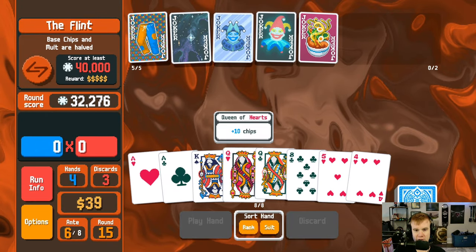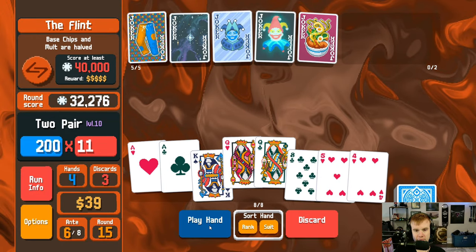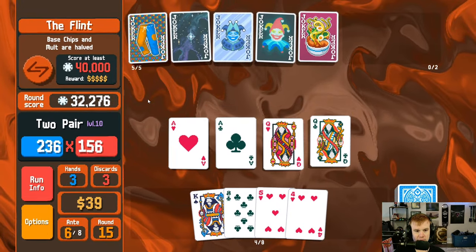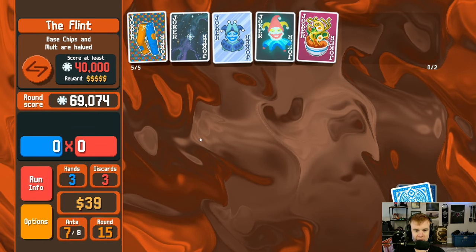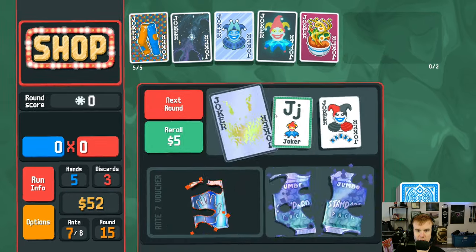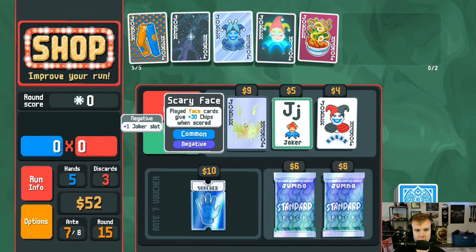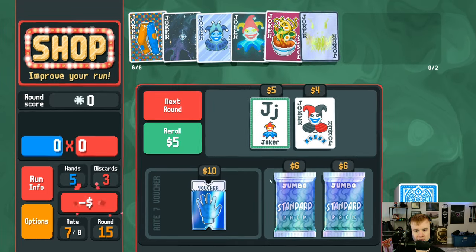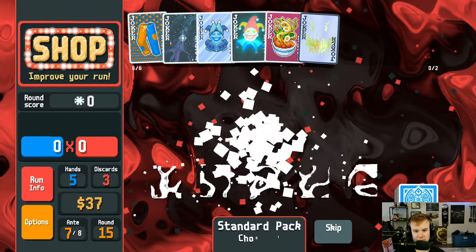Yeah, perfect. We get an extra two pair, which I'm going to play right here. This is now plus 8 malt. Yeah, we're just going crazy. We should win this. Two pairs are pretty easy hand to build. Oh, speaking of negative, face cards give plus 3 chips. Might as well. And we got two standard packs.